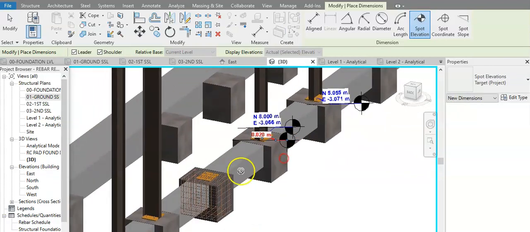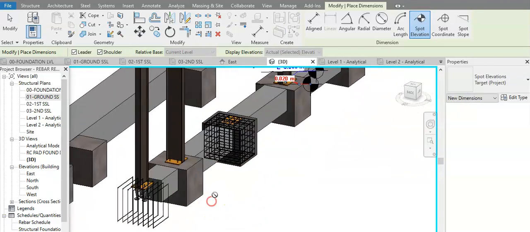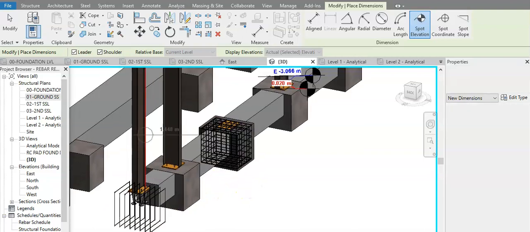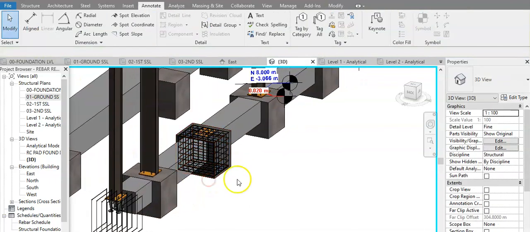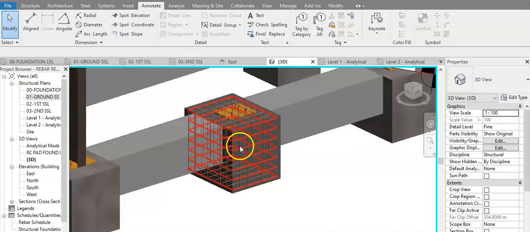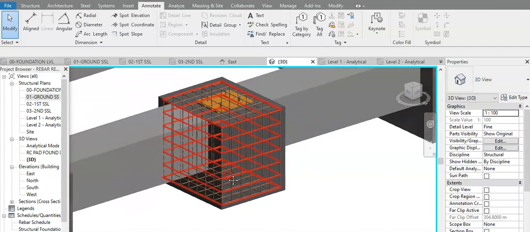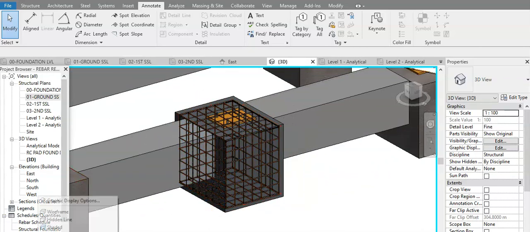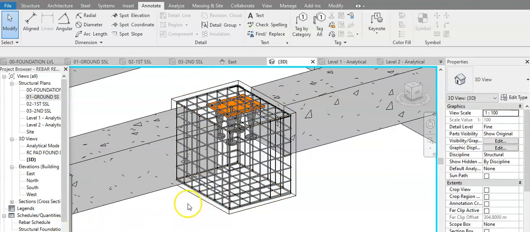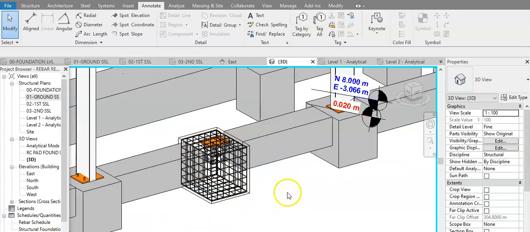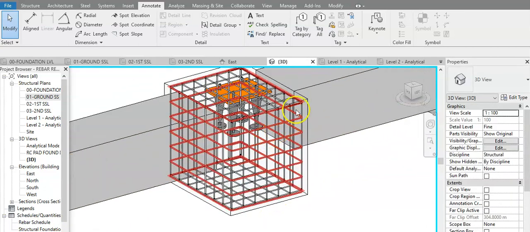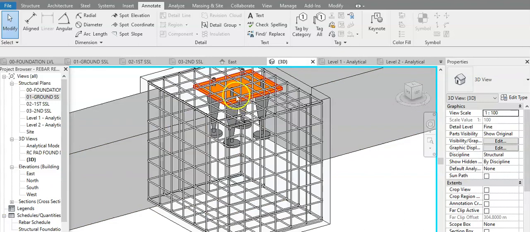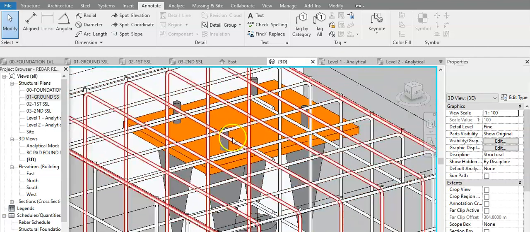So this is all about the holding down bolts, and the other part we need to have a look at is the reinforcement. The reinforcement makes a big part of the structural foundations, but not all foundations are reinforced. It depends on the design specification. But in this example, I had to show you some reinforcement, which typically comes like this, where it's been fixed, and the holding down bolts have been fixed into this reinforcement, ready.